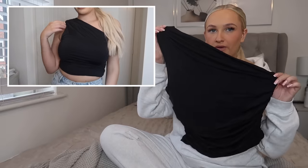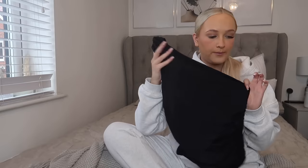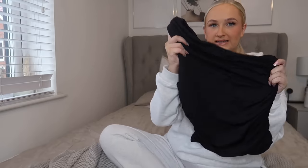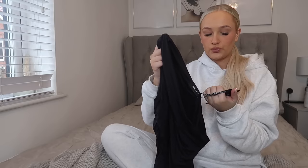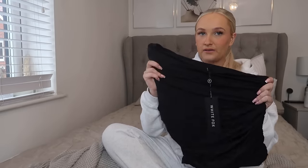I also got this little basic top — the Lack of Love one shoulder top in size large. They had these in so many different colors but I went with black. It's a really super nice stretchy material — you could wear this with jeans or on holiday with denim shorts. It's not the type of material that would be see-through, so if you wanted to grab this in white it would work great. It's like a really nice slinky stretchy material.